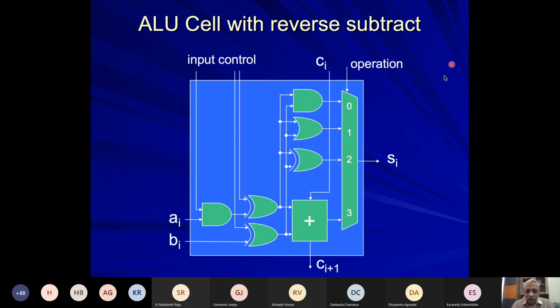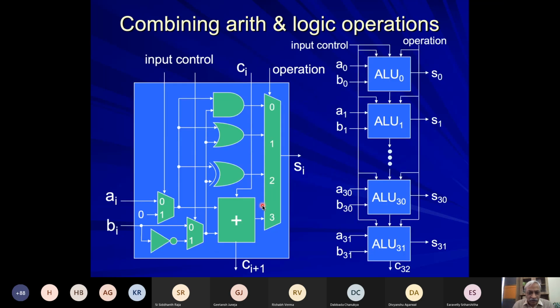So I have now made a provision here for complementing A also. As I hinted earlier, instead of a multiplexer, let me go back to this. Instead of putting a multiplexer here, you can simply XOR BI with this control input. So if this control input is 0, BI passes as it is. If it is 1, BI gets complemented. And instead of this multiplexer, I can have an AND operation.